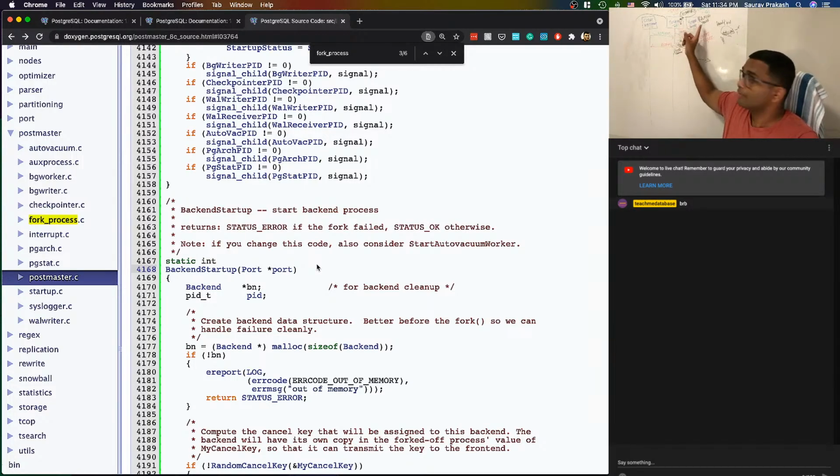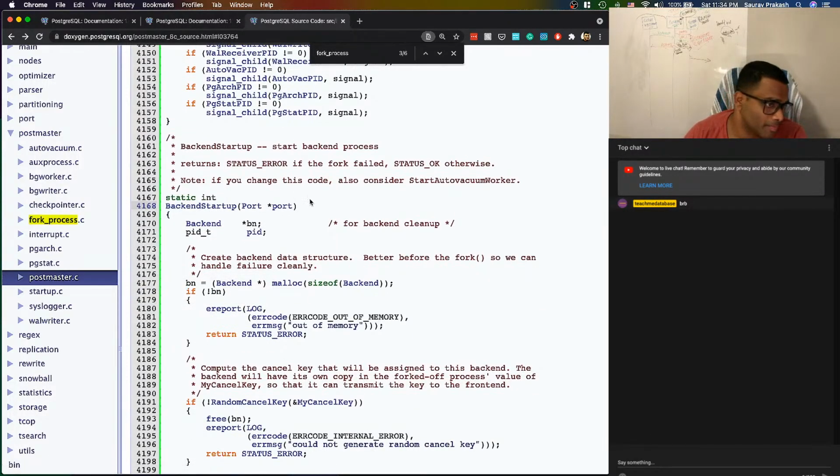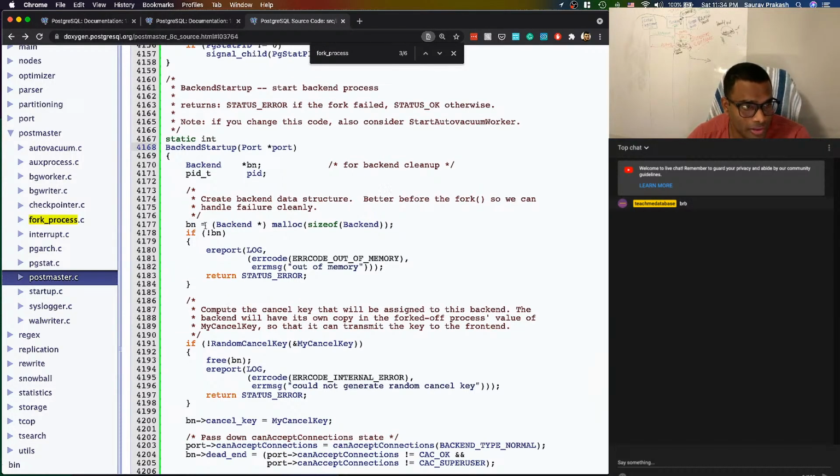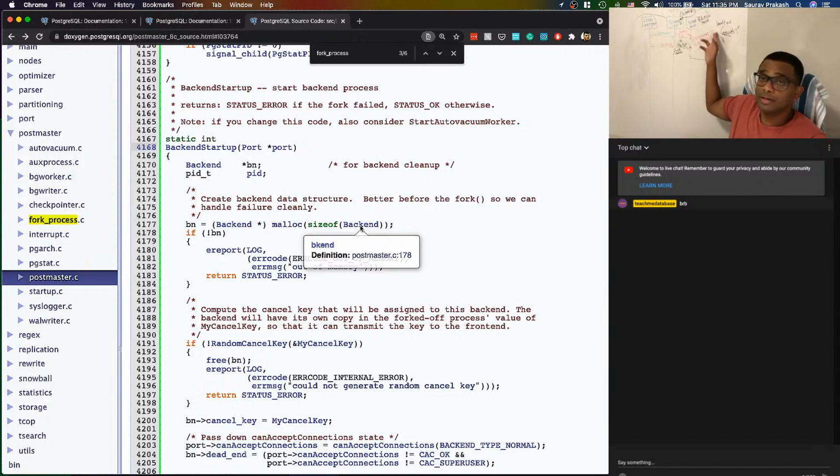Remember this process, the one which is forked. What it does is, it's mainly a function which has a PID and creates the backend data structure. We already saw the Backend struct, which had multiple fields: PID, dead_end, a boolean, and so on.